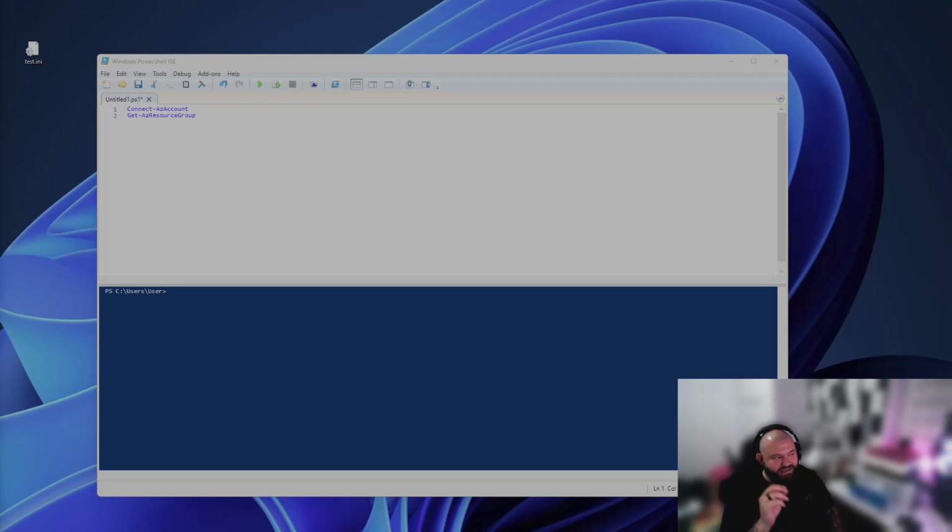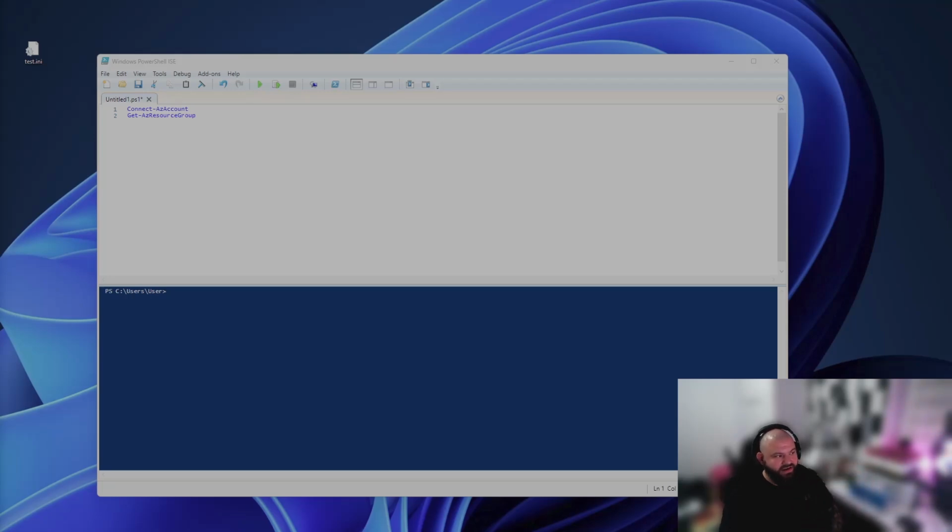The Connect-AzAccount commandlet can be used to connect to Azure by using your Azure ID, and this will pop up a window. You will log in and you will have access to run your PowerShell scripts, but according to your RBAC roles. So if you have roles of managing, for example, the virtual machines, that's the only place where your PowerShell scripts will work, because you are constrained in Azure to only work on that specific area. So then I want to get all the resource groups.